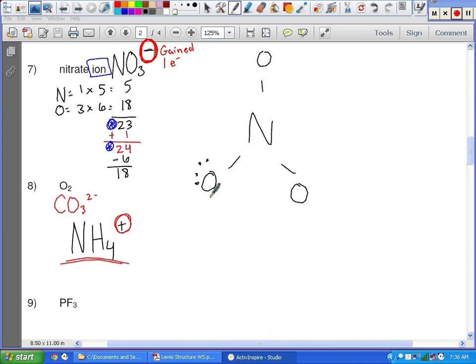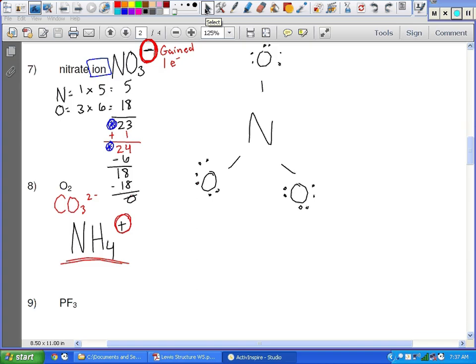Alright, well, I'm done. So that's it. Let me go ahead and tell you now. Does nitrogen have its full octet? The answer here is no, it does not. So here's what we got to do. We got to figure out how to get nitrate.